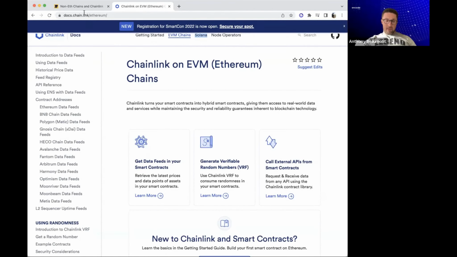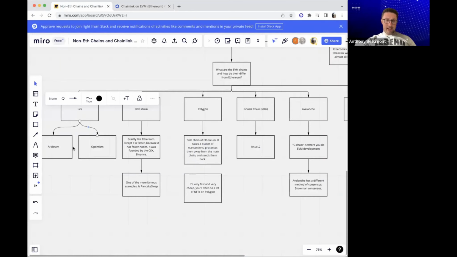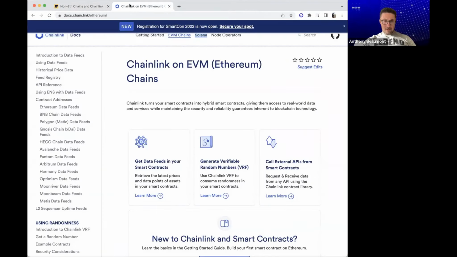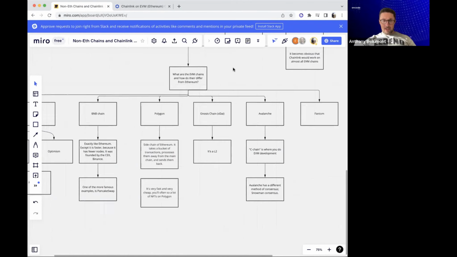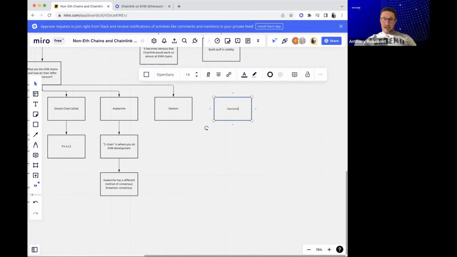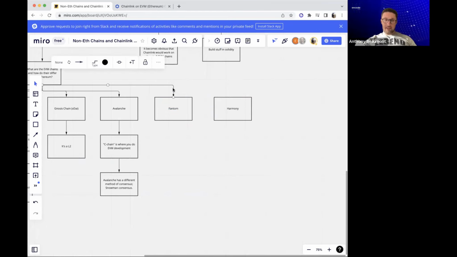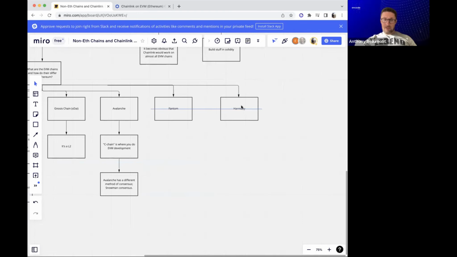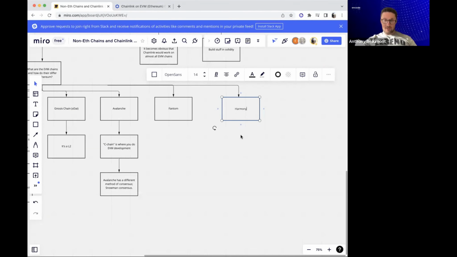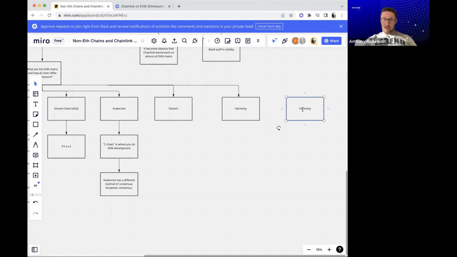Cool. And then you've got a few others I should probably add into here. Metis is another one you could use. And one that's particularly useful, given we've got an event coming up, is Harmony. So we've got Harmony events, Educate and Hackathon happening. Again, you can use Harmony, and that's another EVM blockchain. If you want to learn more about them, you can go and see our events with them coming up in the next few weeks.